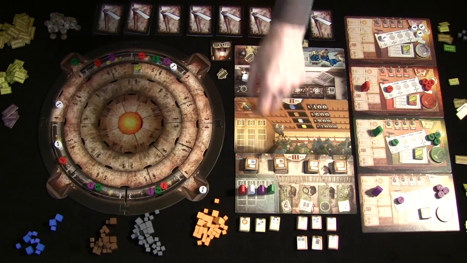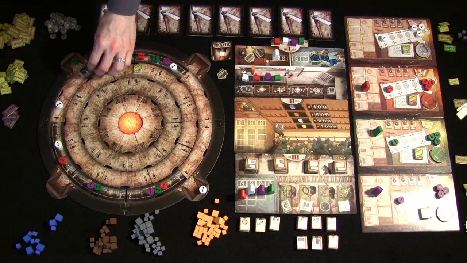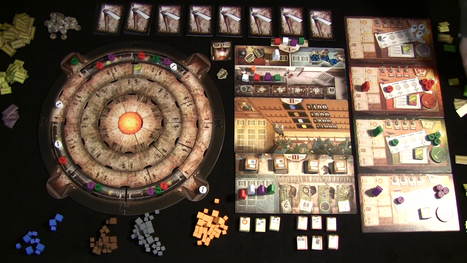We now come back to the red player. They're going to take their 1 action. They're going to upgrade another worker. This one's going to go from a 1 to a 2, which again is going to cost them $1,500, which they can pretty easily afford right now, and that'll be their 1 action.